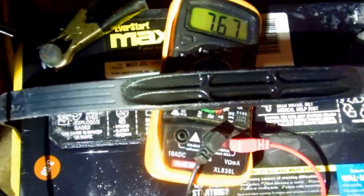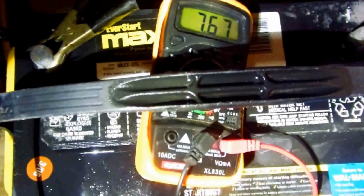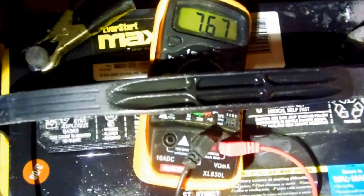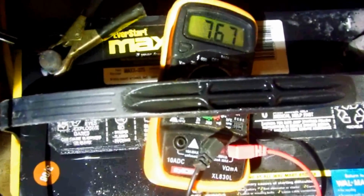But like I said, that was at 7 point. See, it's going back up, slowly moving up. So it almost went to, there it is. It's almost 6.8. So it went up, you know, well over a half a volt. So it's been moving up.